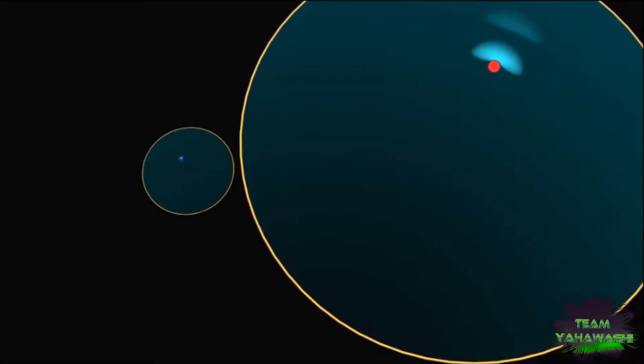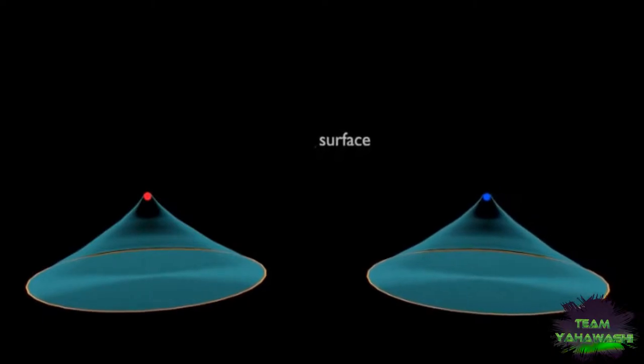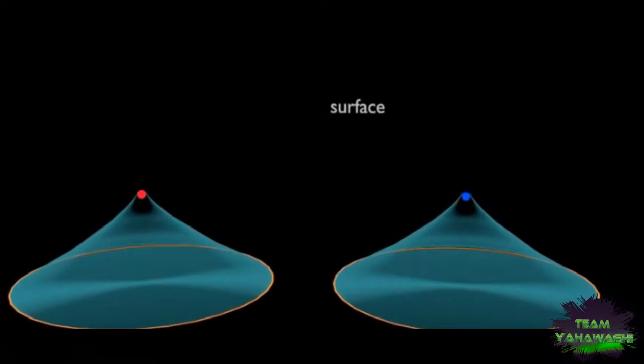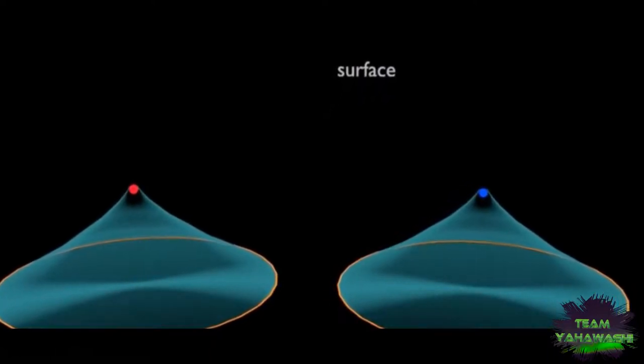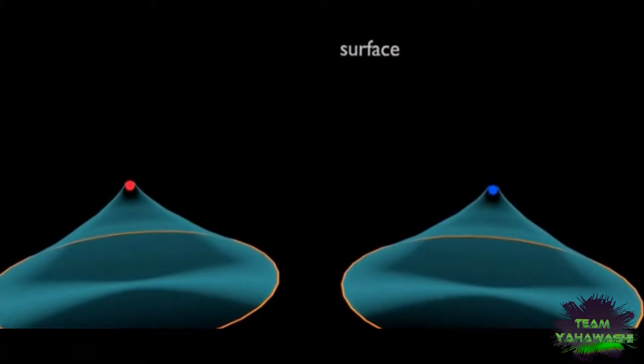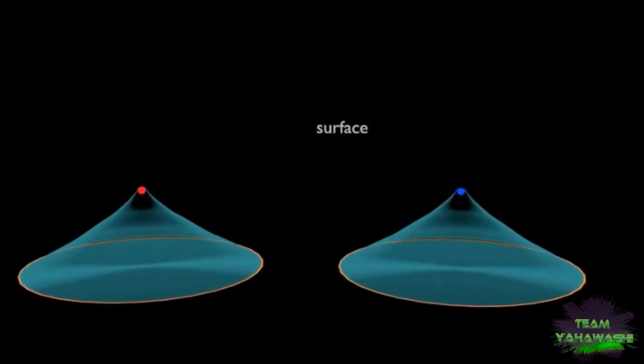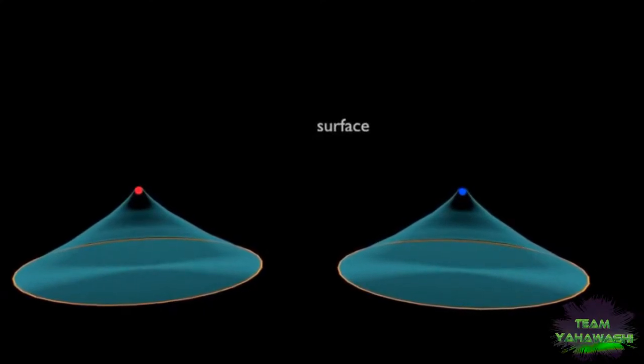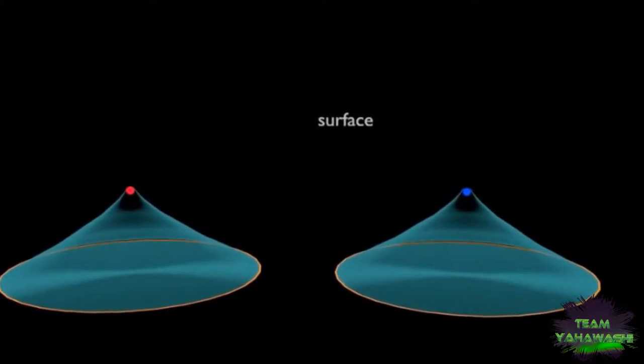These diagrams and observations are of a plain, flat view. At this part of the demonstration, the red and blue objects clearly can't see each other because their horizon lines haven't intersected. So from both perspectives, neither object can see each other because their field of view hasn't intersected.